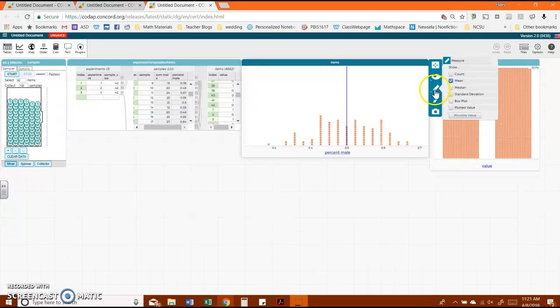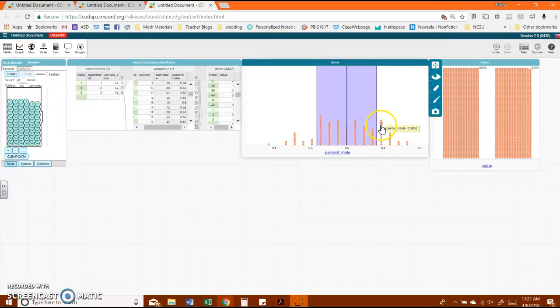But CodeApp's going really slowly. I want to pull out the standard deviation. And look, you can see that this 59% is outside the standard deviation, so it's not extremely likely, but it can happen. And it happened quite a few times in this particular experiment. So it's likely, but it's not extremely likely.